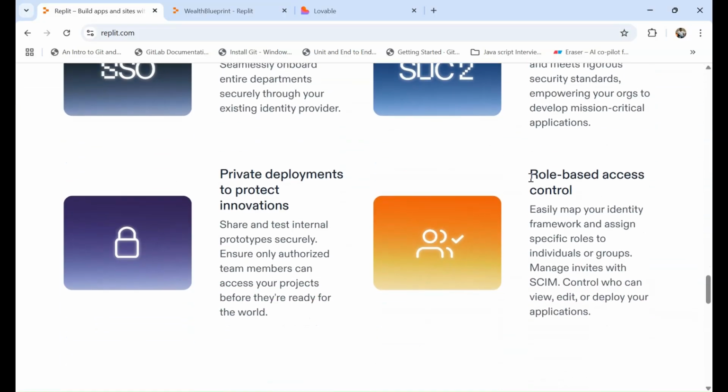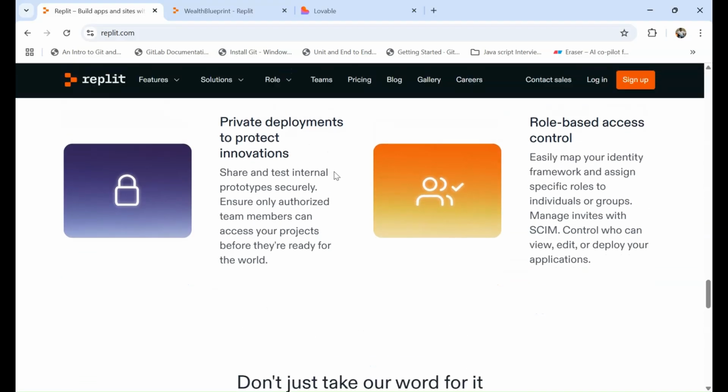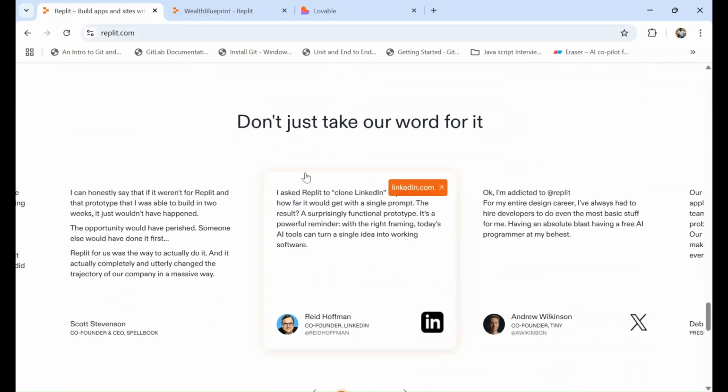Similarly, you can also give role-based access control. For a few sets of files you can give access to a few sets of folks, so that other people will not touch the other related code and make the application crash. Those kinds of role-based controls you can also give for this IDE. You can also deploy the application in private mode, and even in protected mode. That kind of information it is also giving.